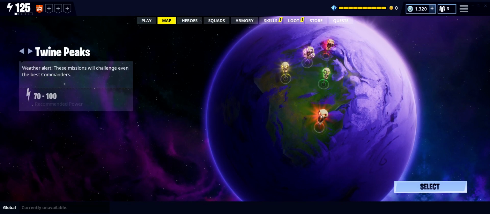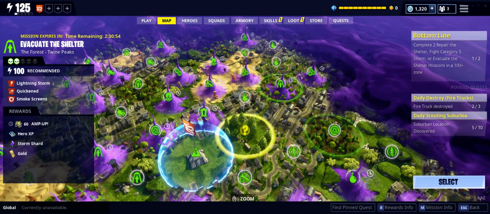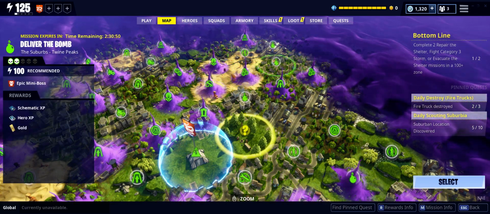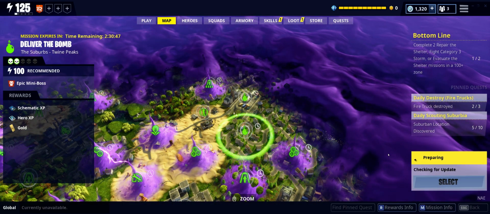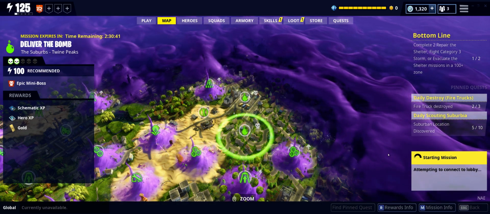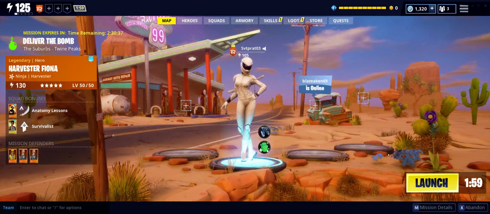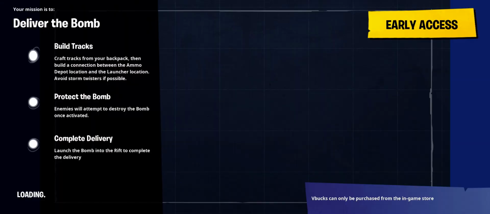Let's go to Twine Peaks. And I don't care where we go. Let's find some husks. We'll go to level 100 though and jump in. Deliver the bomb. I did notice with this new update though, it takes forever to load into a mission. I don't know what they're doing with their servers or what happened there. I know a lot of people I play with have that issue as well. If I go ahead and hit launch, I'll show you here.